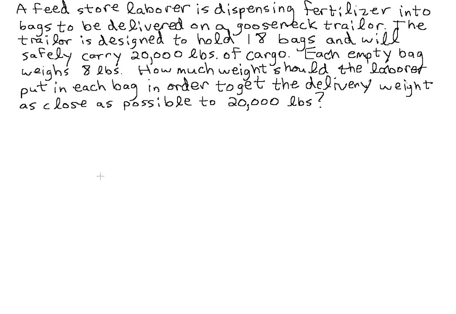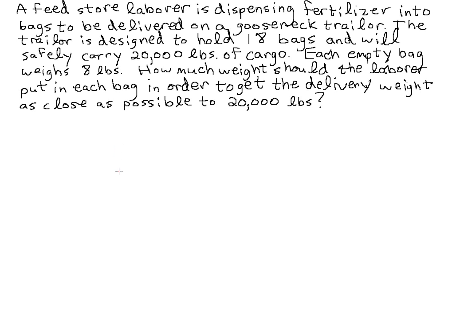Welcome back. Let's take a look at another application of a multi-step equation. And we have the following word problem. A feed store laborer is dispensing fertilizer into bags to be delivered on a gooseneck trailer. The trailer is designed to hold 18 bags and will safely carry 20,000 pounds of cargo. We're talking about a pretty big trailer here.